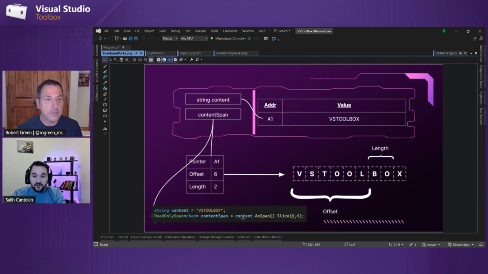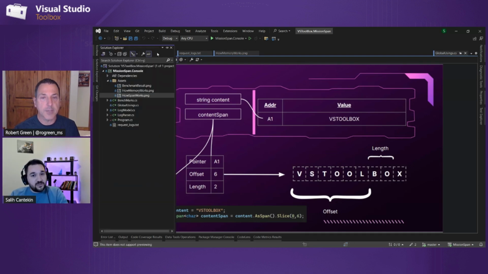If I use content as a span slice, it is referencing. As I'm referencing, I'm not copying over the whole value. If I copied all the value, that would mean creating new content on the heap side and a new pointer on the stack side, copying the same value again and again. This was the problem with strings. As it is immutable, you cannot change its value, but you can create a new one. But creating a new one is a bad example of consuming memory.